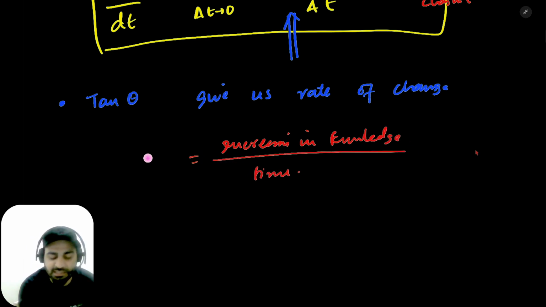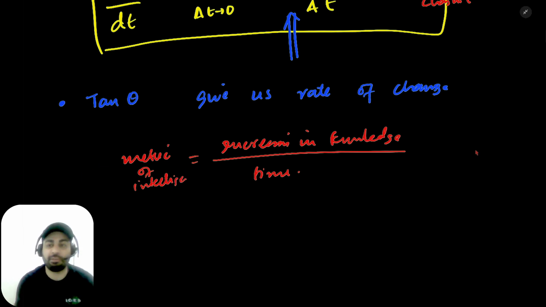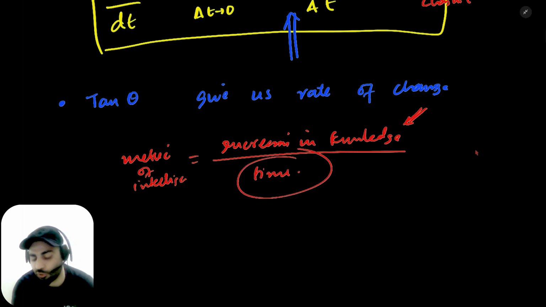That can be, let's suppose, a metric of intelligence. I think this is fair, plus something or some other thing. But we can come up with a metric of intelligence. How much is the change in knowledge? This should not be negative though, it should be positive. So change in knowledge divided by time. So how much time it took.